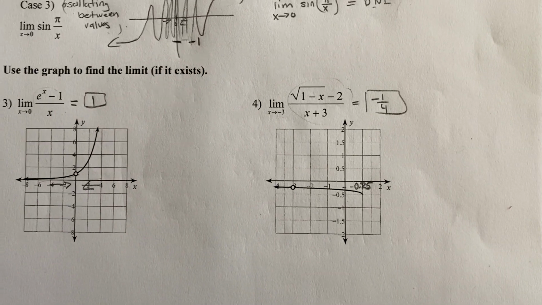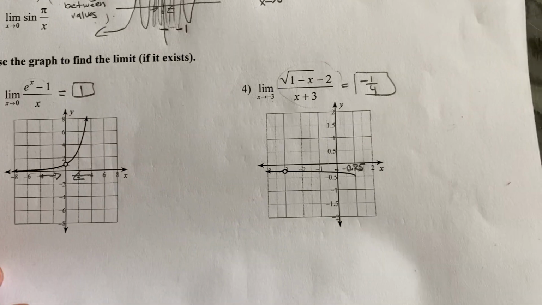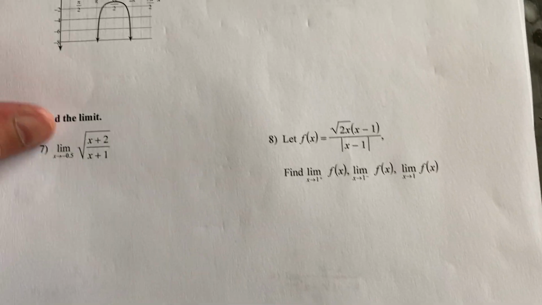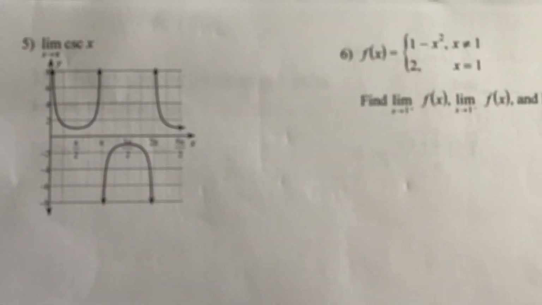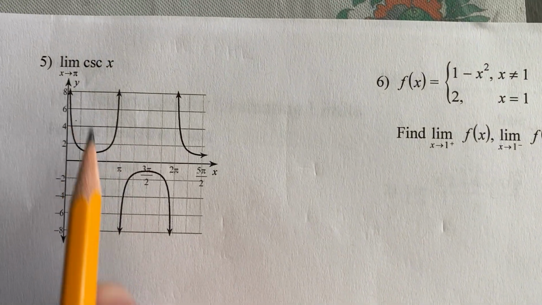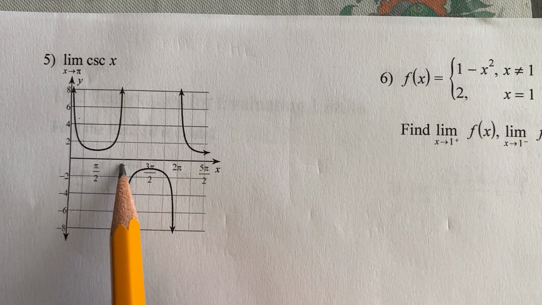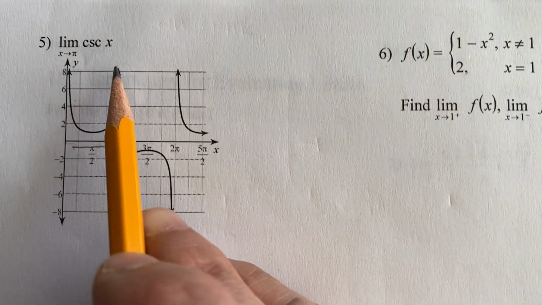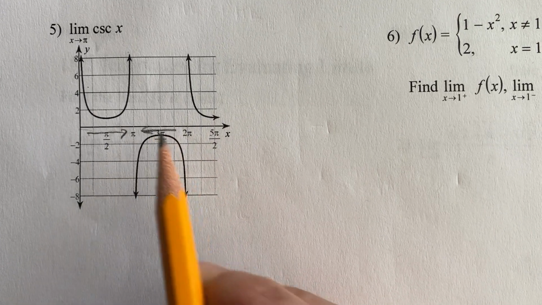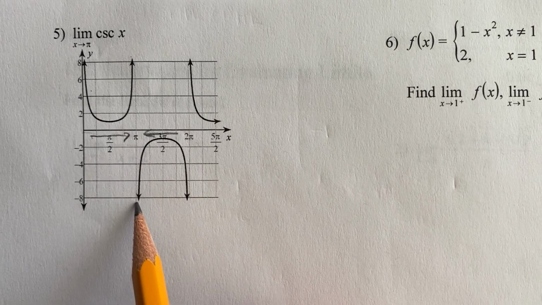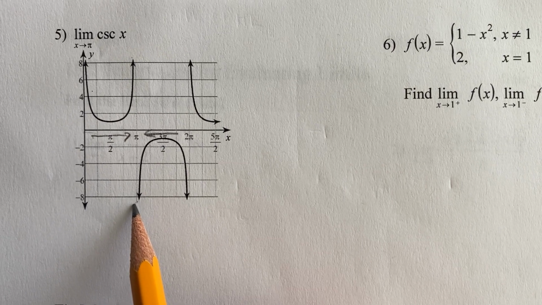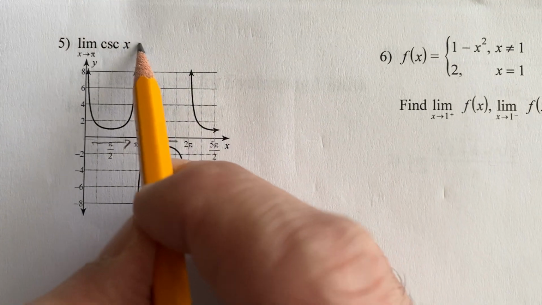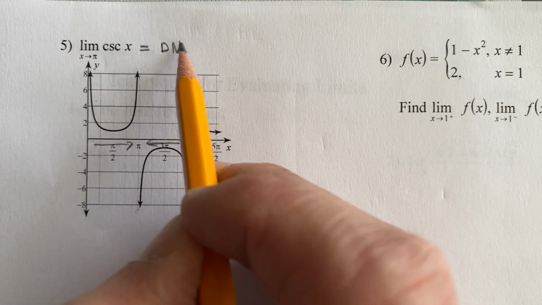And as I said, if you understand the concept, it's not super difficult. All right, let's take a look at one more problem here, and then we'll move on to a different section. Find the limit as x approaches pi of cosecant. Now, as x approaches pi from the left-hand side, it looks like it's going to positive infinity. As x approaches pi from the right-hand side, though, f of x looks like it's approaching negative infinity. Whether or not this approaches positive infinity or negative infinity, we know infinity is technically not a number. And so this one right here just does not exist.